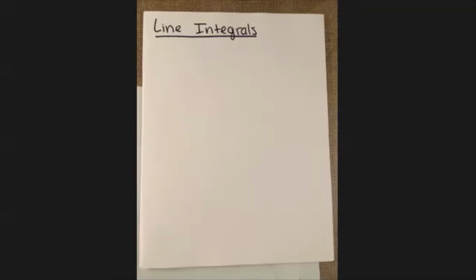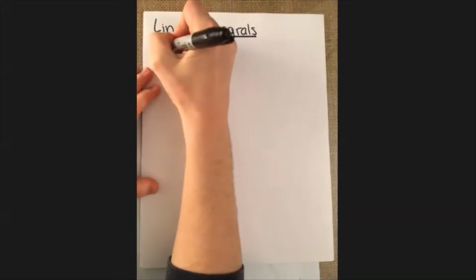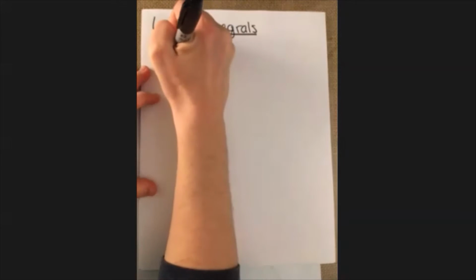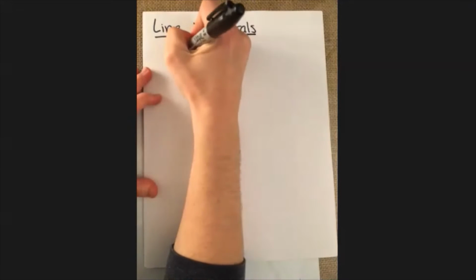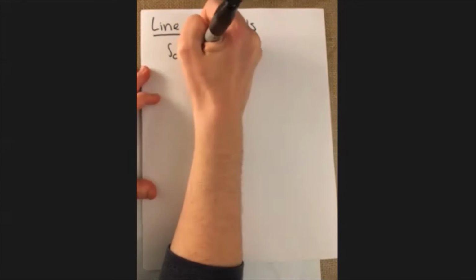So line integrals, it's actually exactly what the name would suggest. You're doing an integral, but you're restricted to a line instead of like a region. You know how in previous videos we did integrals over volumes and areas, but now we're in multi-dimensional space and we really just want to see what happens on a particular line instead of volume or area. And the way that's written is we have an integral that's restricted to a curve C of a function f, and then ds.